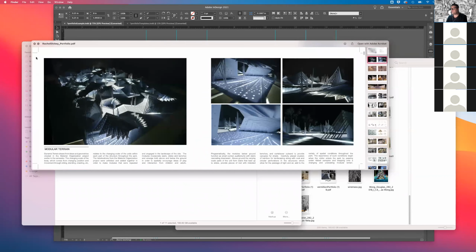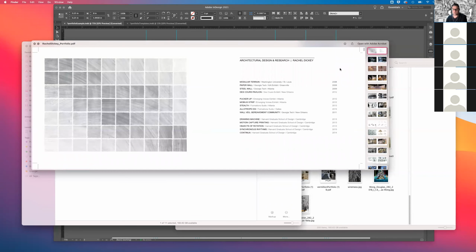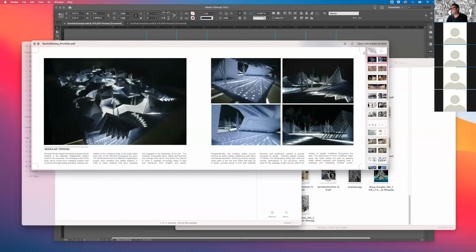As I flip through each spread, you can see it looks like an 8.5 by 11 landscape orientation for each page. Very simple, right? One thing you'll notice is that you'll see grids on all of these. Sometimes they're a little more subtle and implied. Other times they're quite literal, like this grid here. Within this grid, you can take all the cells, or break it up into 2 columns and 2 rows.